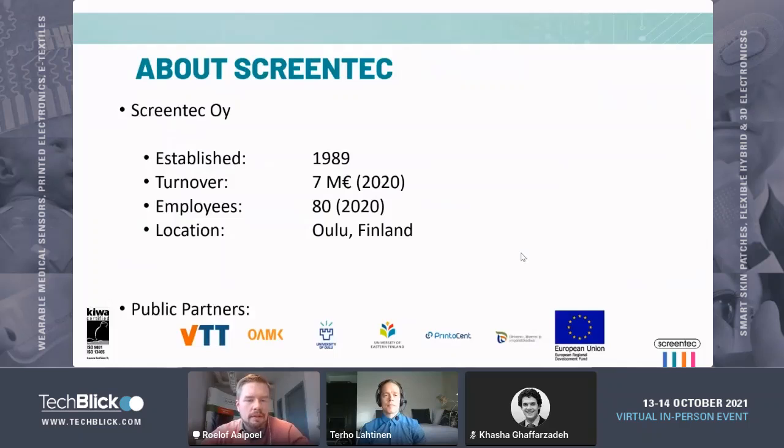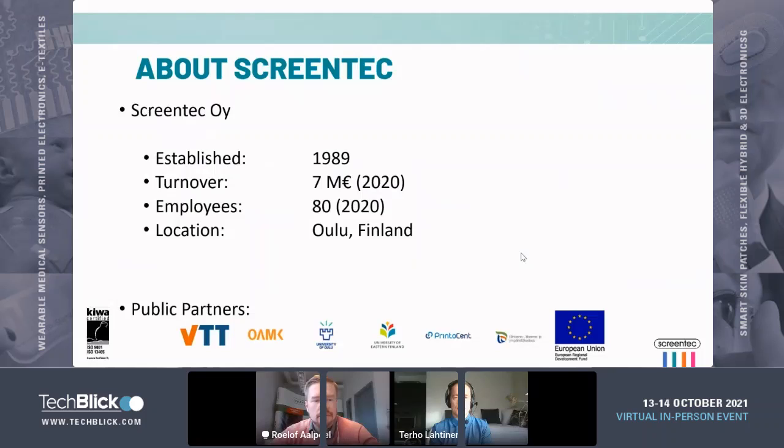So Screentec, the company is just over 30 years old. We've been in printed electronics for all this time. Our background is in switch membrane keyboards, pressure sensors, and heating surfaces. Last year's turnover was quite big. It jumped a lot thanks to the Corona crisis and some new product categories coming in. We have roughly 80 employees currently, and we are located in Oulu, Finland, and all of our production is also done here on site in the factory that I am currently in.